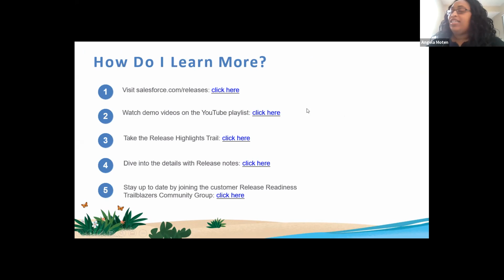If you want to learn more, there's tons and tons to learn about what's coming up in the release. You can always visit the Salesforce.com releases. They have demo videos on the Salesforce YouTube playlist, and then you can take the release highlights trail and dive into the details with the release notes, of course.